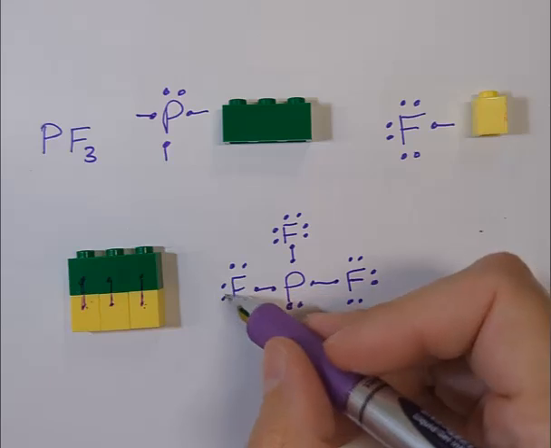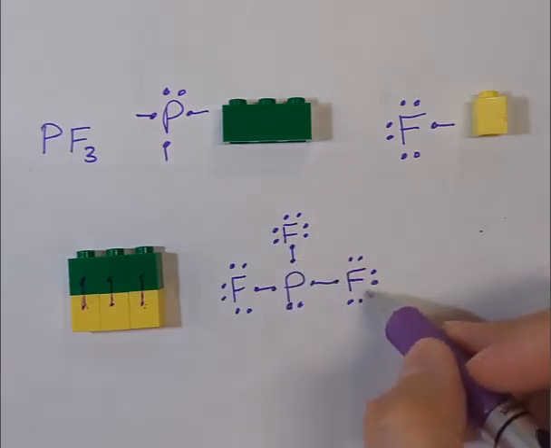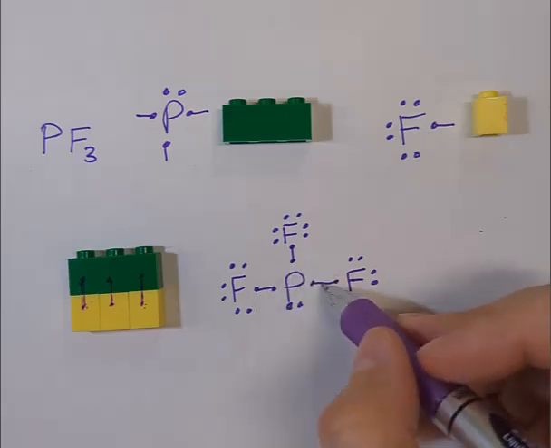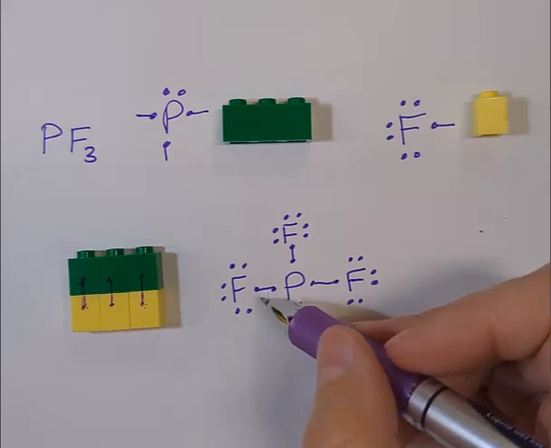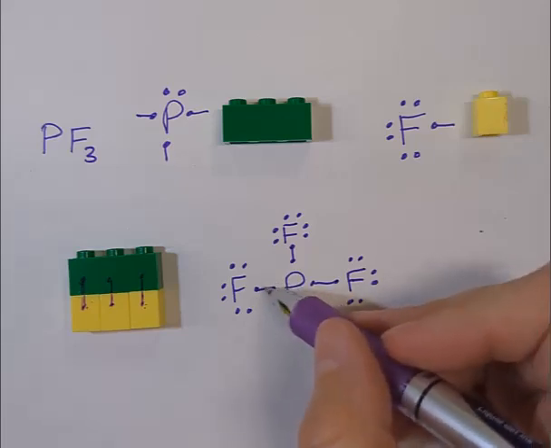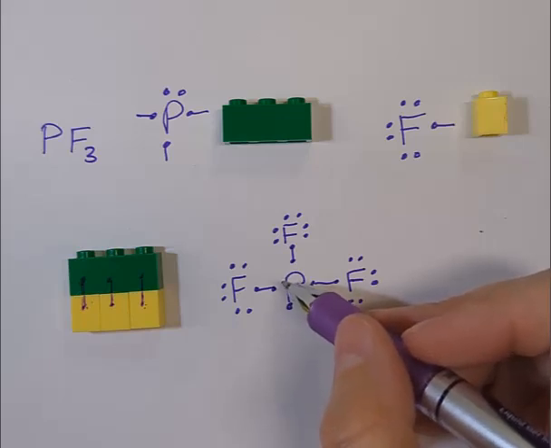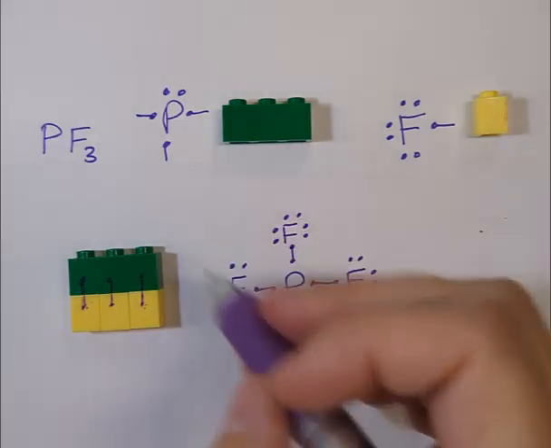So fluorine has 2, 4, 6, 8, 2, 4, 6, 8, 2, 4, 6, 8, and then the phosphorus 2, 4, 6, 8. We are double counting those ones in the middle, but that's kind of what a covalent bond is. They're having that tug of war that never ends. Both elements kind of feel like it's their electrons, so they both are stable and happy. All right, so that's the basics.